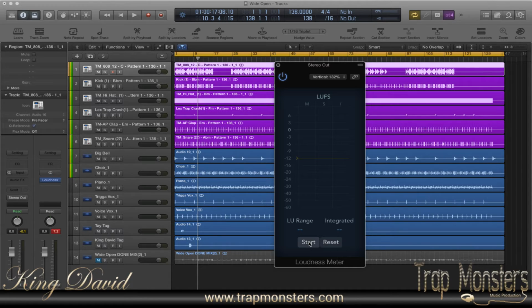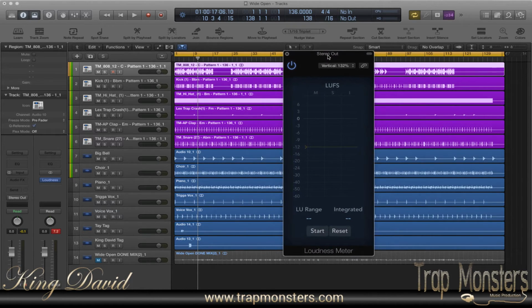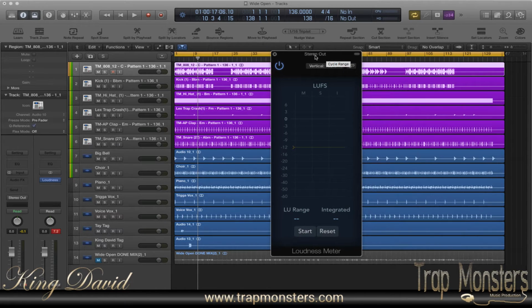But for the Machine user, we don't have anything like this, which makes sense if they're saying we can work and do everything in the box. I'd like to be able to have a VU meter that can help me out. So let's see where it's metering at right now. I'm at -12 dB. By default, it comes up at -24. You just boost it up to -12. Some people monitor at -6. Me personally, I go to -12.